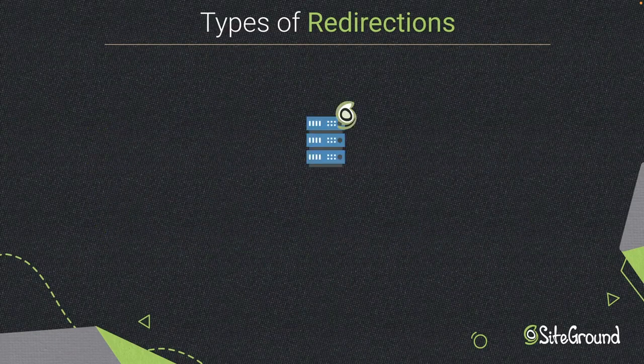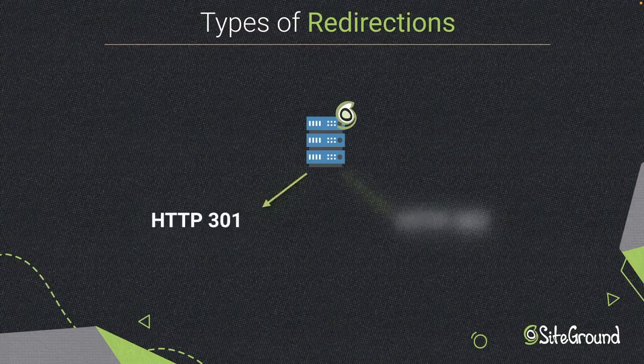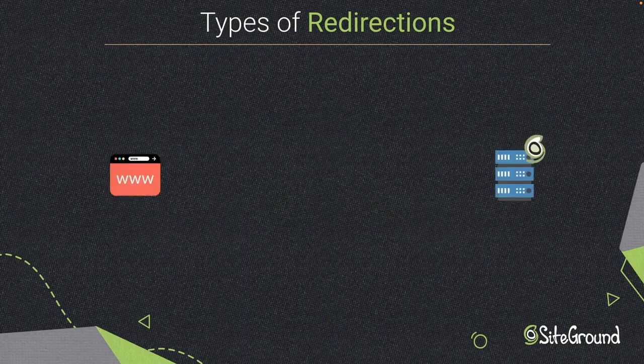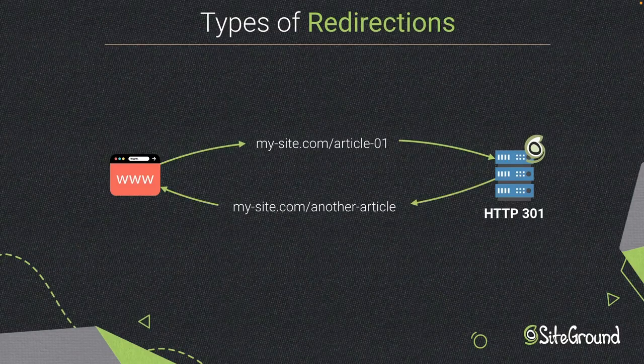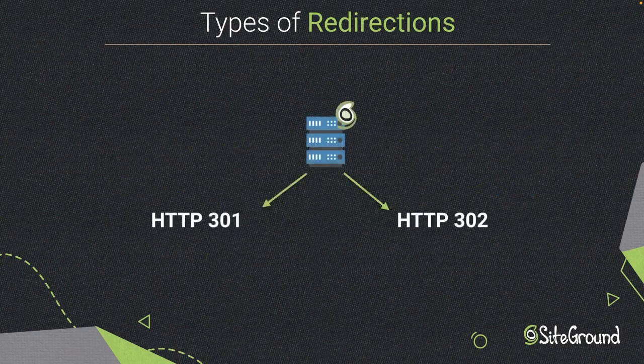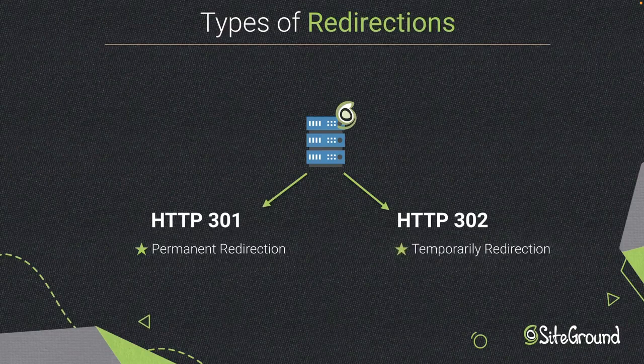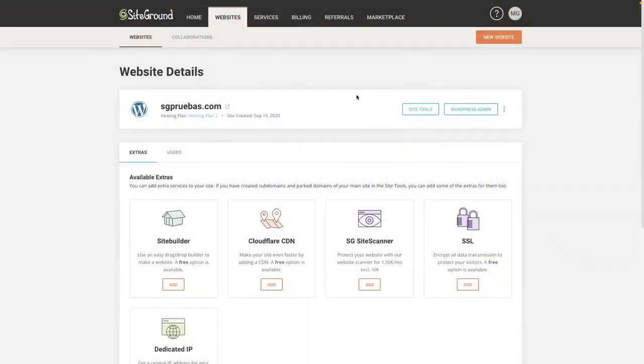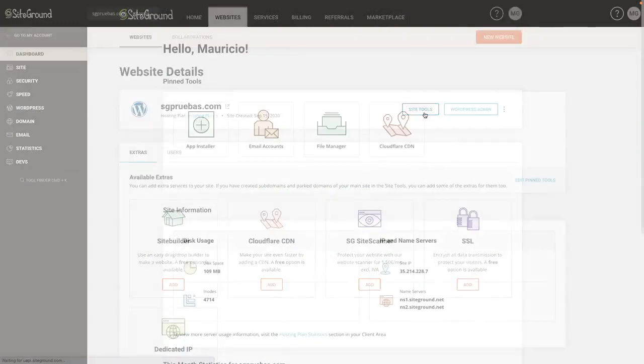In SiteTools, you will be able to set two types of redirection, 301 and 302. Both forms of redirect send site users from one URL to another URL, but there is a simple difference. A 301 redirect indicates that the URL has permanently moved to a new location. Meanwhile, a 302 redirect says that the page has moved to a new location, but is only temporary. Keep in mind this tiny difference so you know which one to use for setting your redirections. So let's see how you can configure these changes in SiteTools.